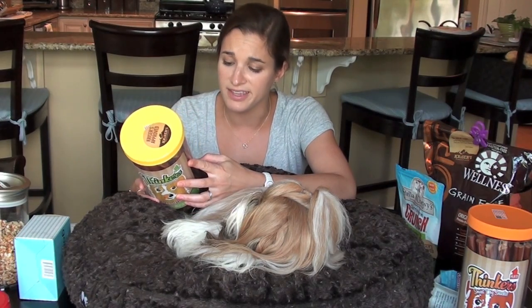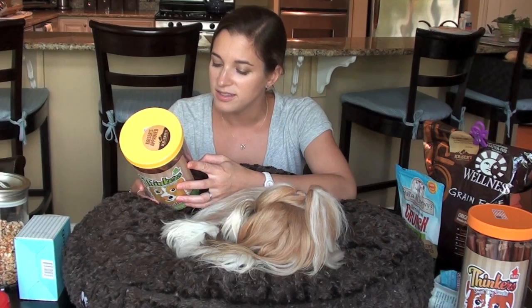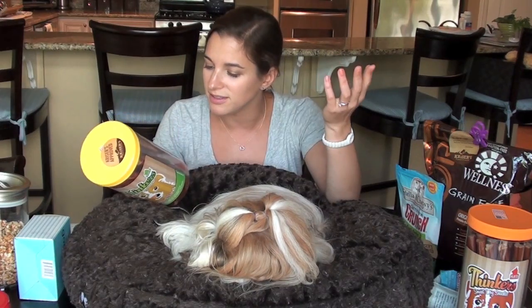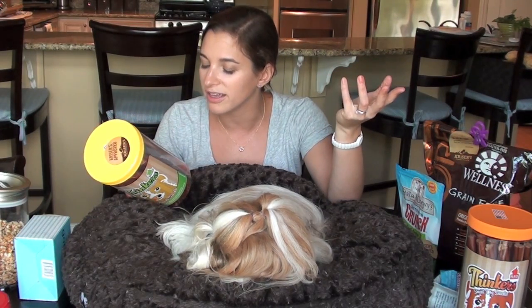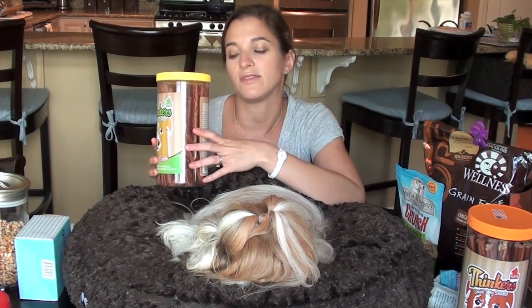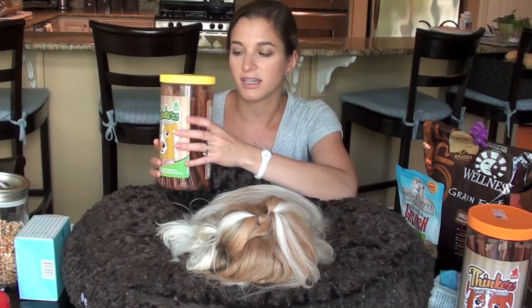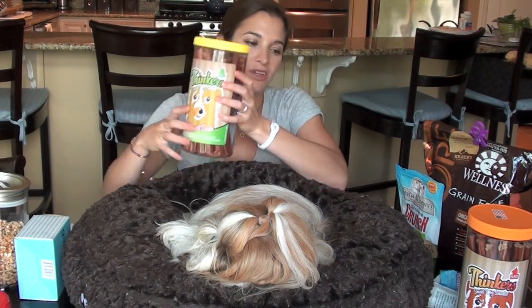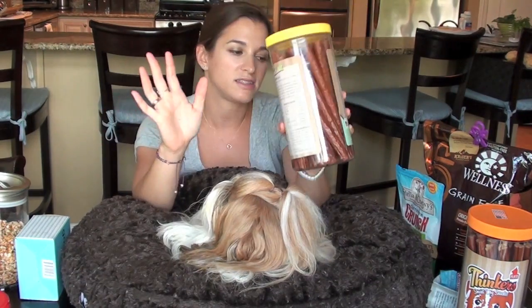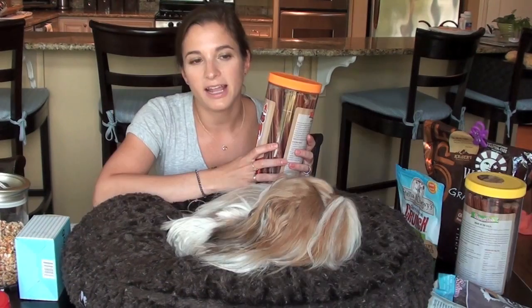Yeah, so the first ingredient is duck, then brown rice, salt, zinc, rosemary, vitamin E, the ginkgo, all that stuff, garlic, vegetable glycerin. And I give her half of one of these a night. So I kind of rotate between the different flavors. So she gets half of a stick a night because, I don't want to open them, she'll get too excited. But they are kind of long, big sticks, and I don't want her to get sick. She's got a very delicate stomach. I don't want her to get sick.